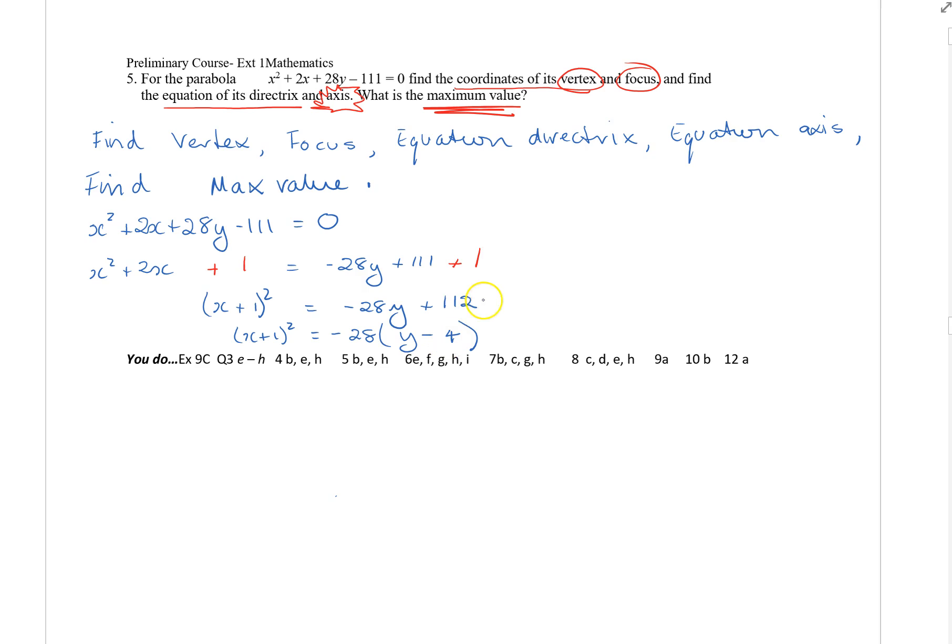I'll be very surprised if you get a question where, when y has a coefficient and you take that coefficient out, if that number doesn't go nicely into the number you're left with there. It's always just a little thing to check that if it doesn't, just check that you haven't made a mistake. I don't know my 28 times tables, but I obviously checked with the calculator and I was very happy that it came out as a four.